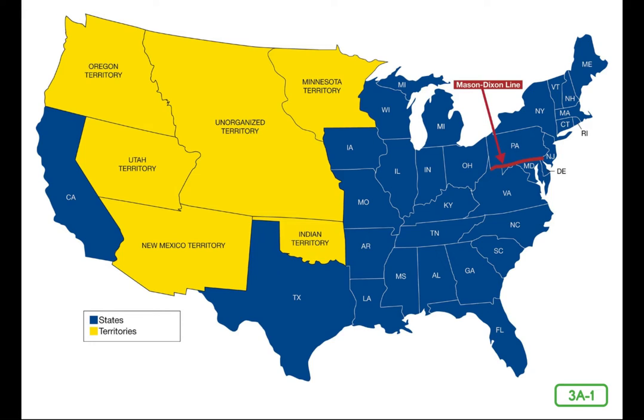To divide the North and South on a map of the United States, it is easiest if you use what is known as the Mason-Dixon line. The Mason-Dixon line is an imaginary line between the border of Pennsylvania and Maryland. It was named after two Englishmen, Charles Mason and Jeremiah Dixon, who surveyed this land almost 100 years earlier. The Mason-Dixon line became an imaginary line between the North and the South.